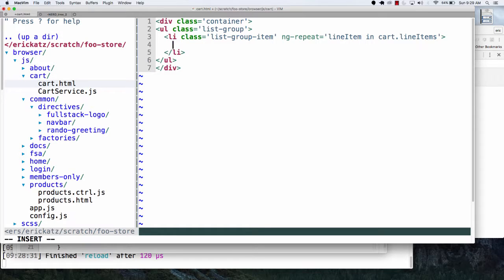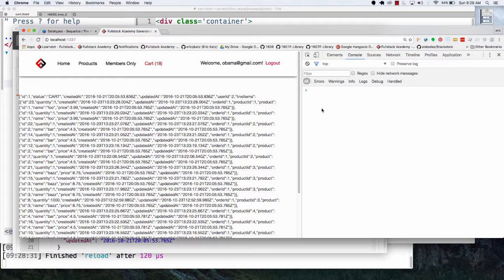And what are we going to show? Well, let's show the line item.product, which should have name, followed by line item.quantity. And let's take a look and see what that looks like.